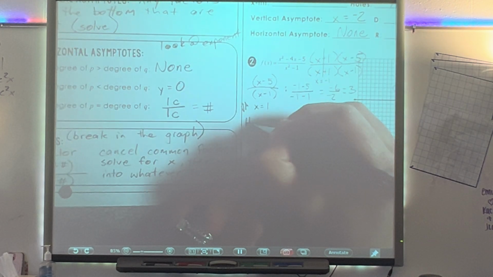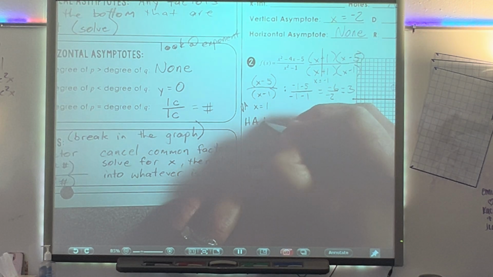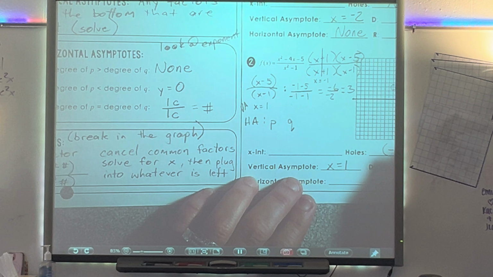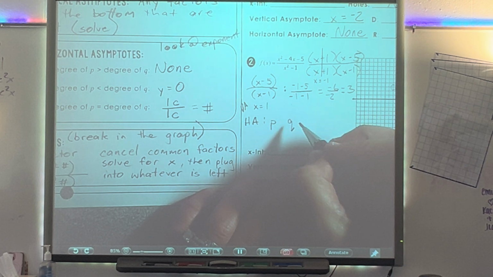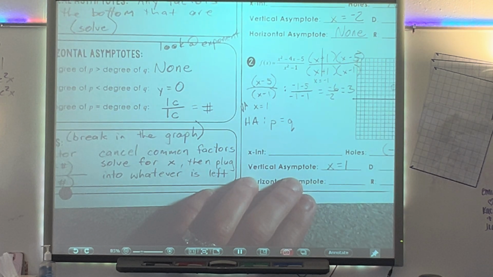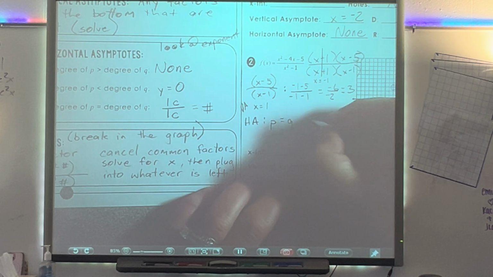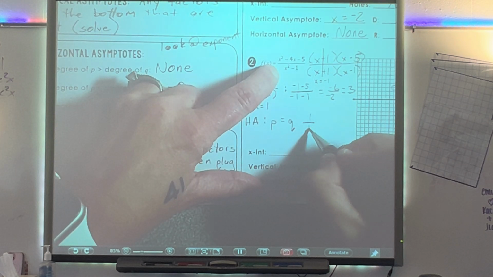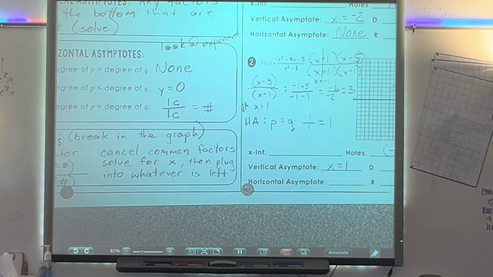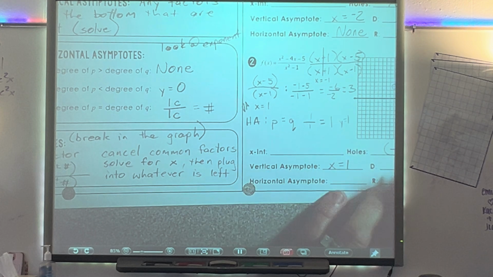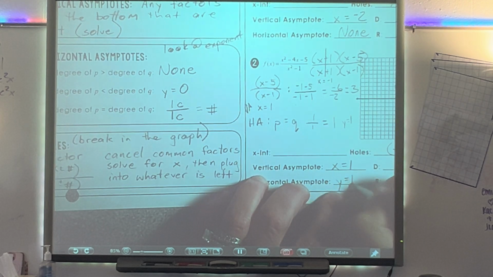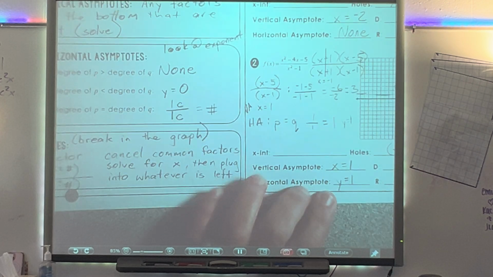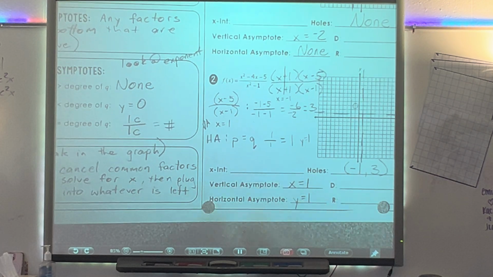So we'll come down to this one, this was my vertical asymptote. Alright, so now look at my horizontal asymptote. What is P and the relationship to Q? They're equal. What is my rule if they're equal? Yeah, leading coefficient over leading coefficient. The leading coefficient here is 1. The leading coefficient here is 1. 1 divided by 1 is still 1, right? So it's at y is equal to 1. Go draw it in. You're okay there? Questions or we're good?